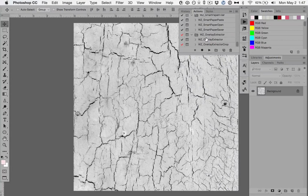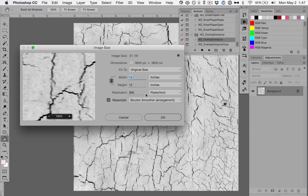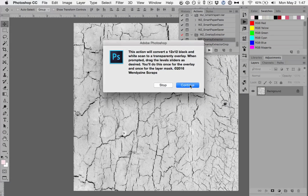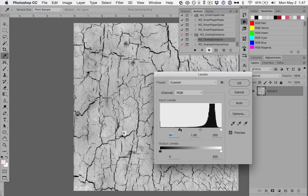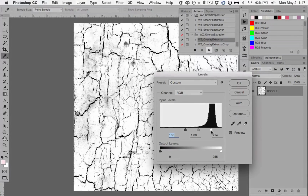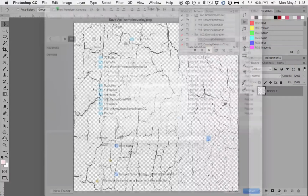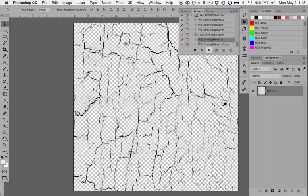This is one that is already 12 by 12 and flattened. So we are going to use the regular action on this one. So press play. And it's going to go through the same exact steps. We just want to adjust the levels. And save a copy. With this one, it just skips the cropping step because your file has already been cropped. So that's how these overlay extractor actions work.